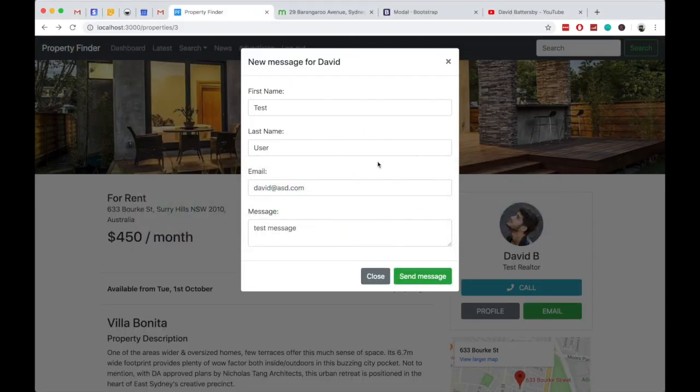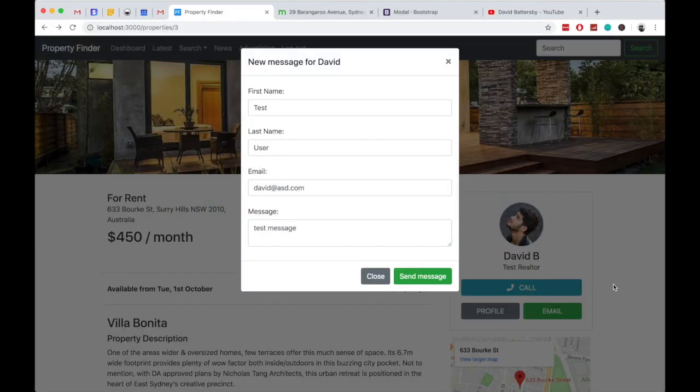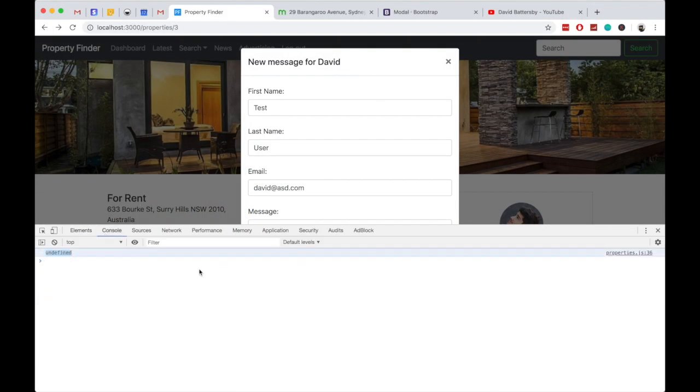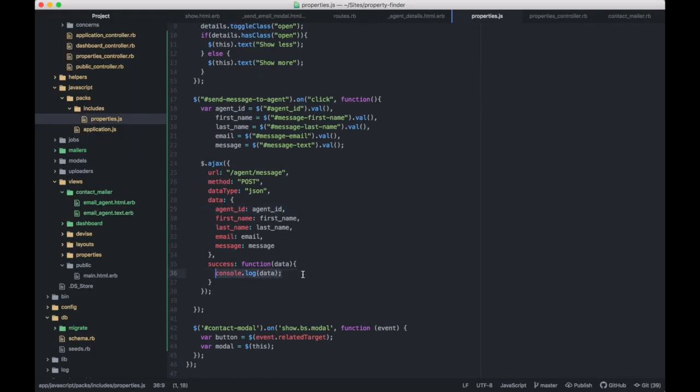One thing we can do here now is show a success message once that email is sent. So right now we are console logging the data, but there is no data being returned from this AJAX request. But we know that if this success method is called, we can actually show a success message on the front end. So one way we can do that is just to replace the content of that form. So we just input some text there in place of the form fields. So we can do that and see how that looks.